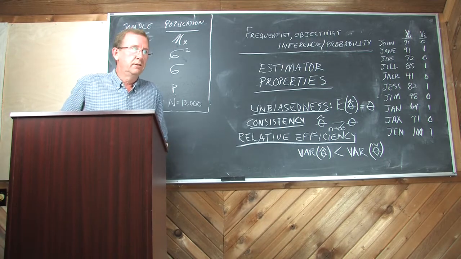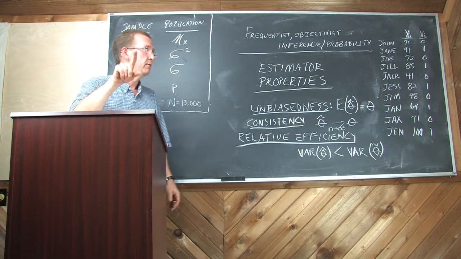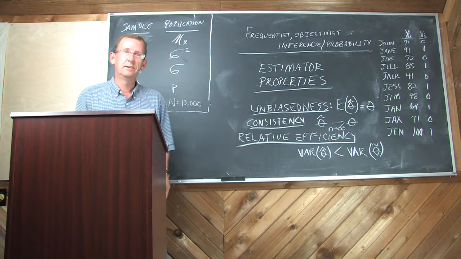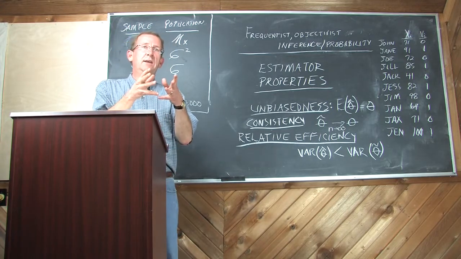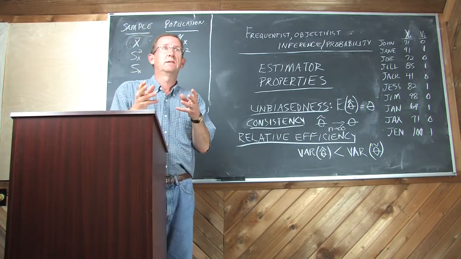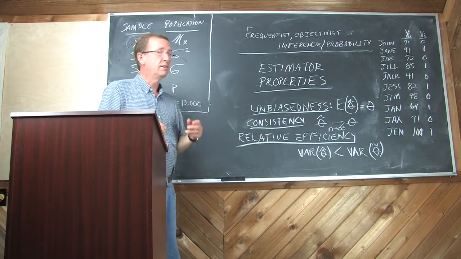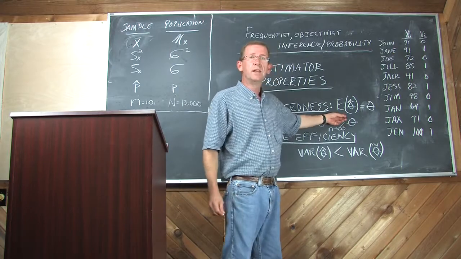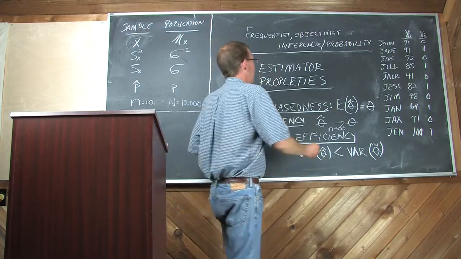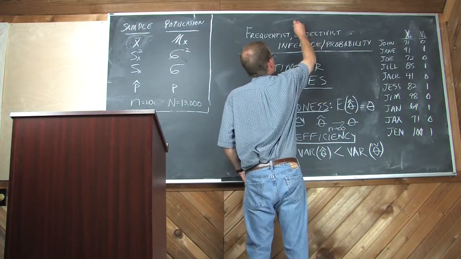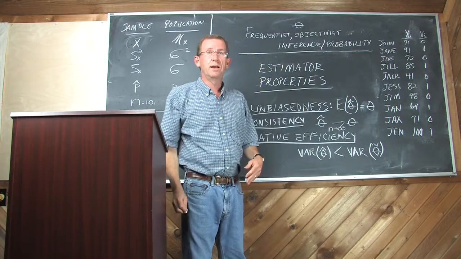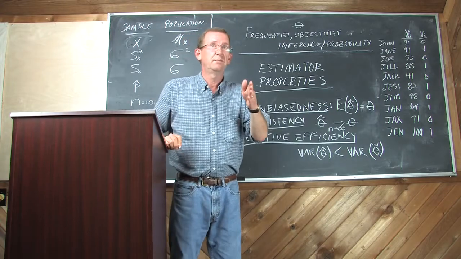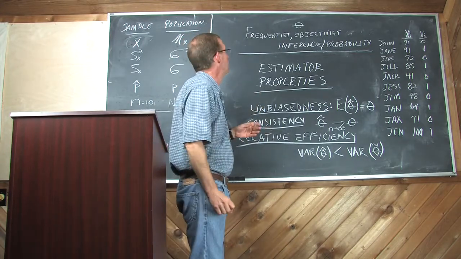All I've done relative to the first video on frequentist inference is erase the middle of the board and replace it with some language that is part of the lexicon of frequentist statistical inference. I've gone general on you, and so I have a new thing. I have a plan of why I have thetas. We'll call theta a population parameter that we wish to estimate using sample data and sample statistics formula.